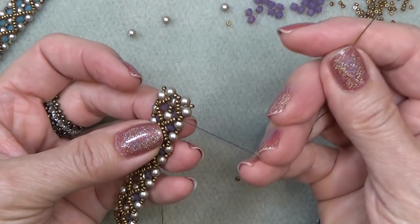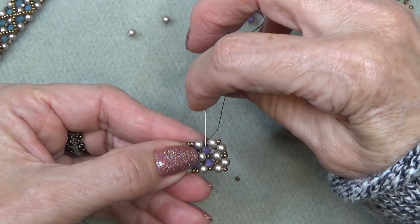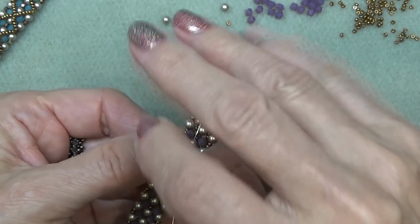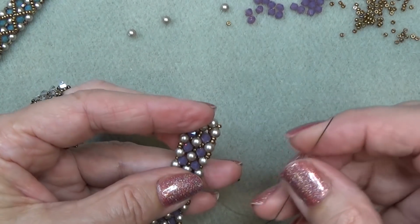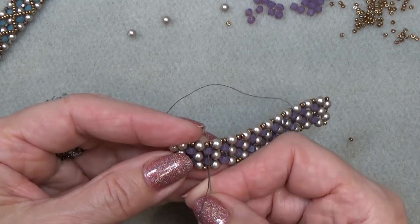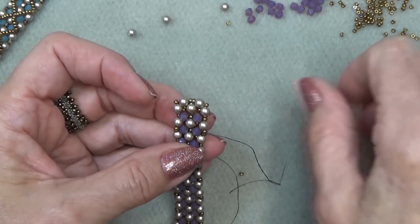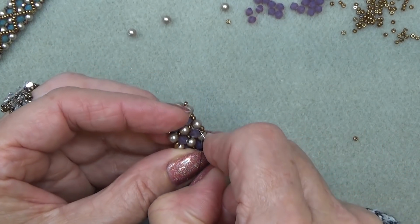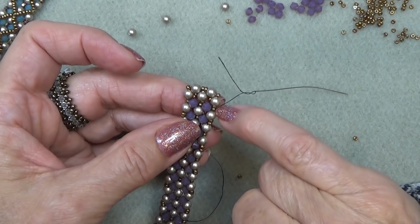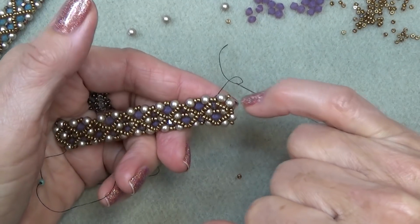So here you're exiting these 2 beads, or the 2mm. I'm turning it this way, sewing through this one. I want to get up to the top again through this one. Oh, I don't have enough thread through this one. I'll just get you to almost there. This one. And then I want you to sew straight up. So you're going to sew through this pearl. Right here, let me see if I can get that one in. Got it. Through this pearl. And then straight up through these 2 11/0s, or the pearl, and I want you to come out of this 1 11/0. So your thread will be exiting right here, and then we're going to put the clasp on.